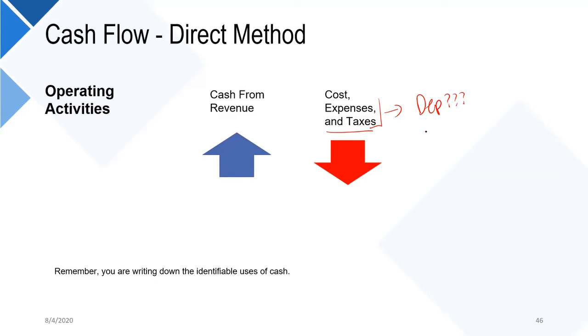So that's accrual accounting. In the indirect method, we added it back because we are using accrual accounting to determine the cash flow. Here, you know which are your cash inflows and your cash outflows, and what you do is you register those inflows and outflows just like that. You don't take differences or anything. You just register the inflows and the outflows.